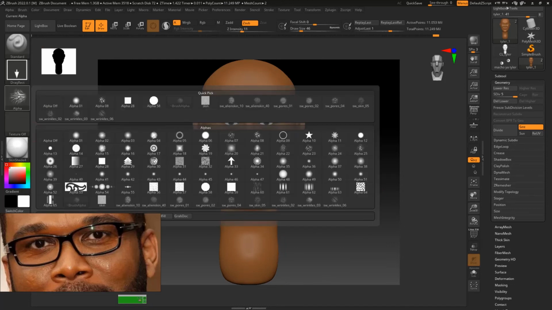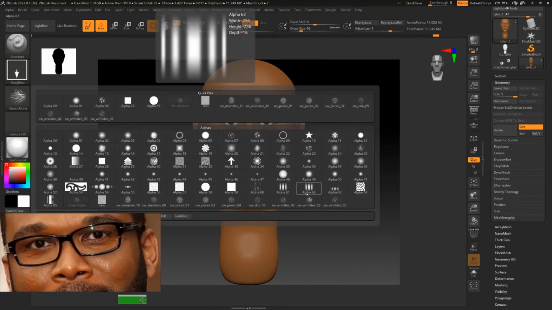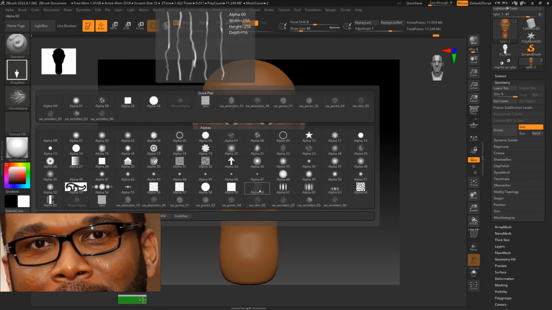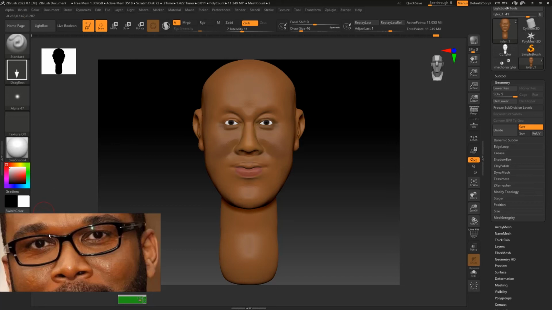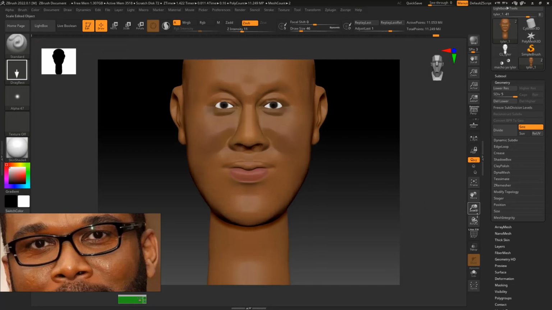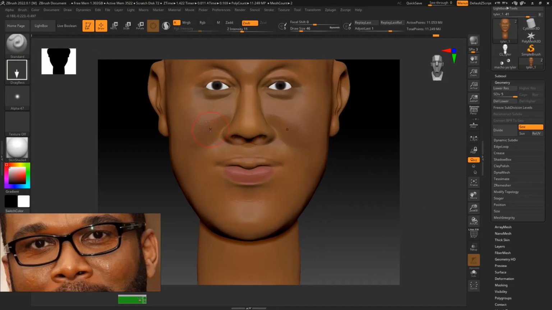Okay, I can break everything by adding this. I want to draw this pimple. Okay, I will deactivate symmetry by pushing the X button, and increase the intensity a bit here.